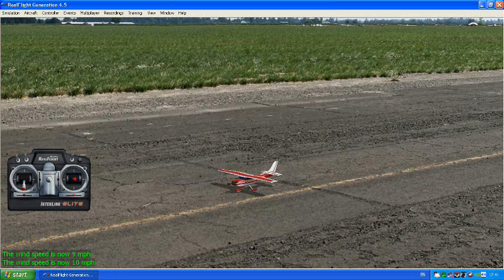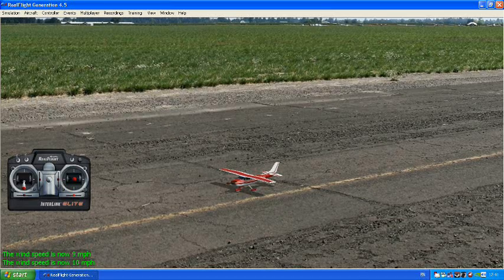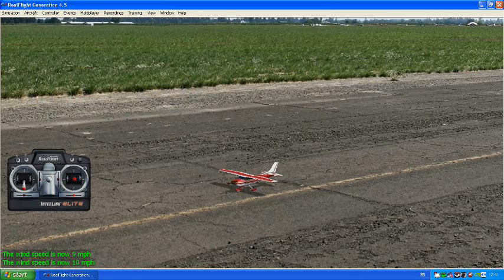And again, we'll take off, and watch this. The amount of stick movements needed to control the plane.